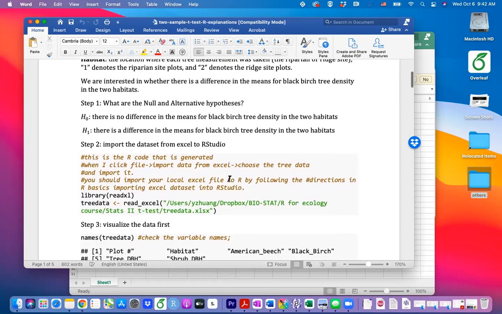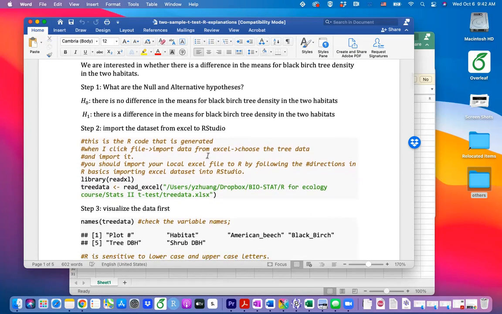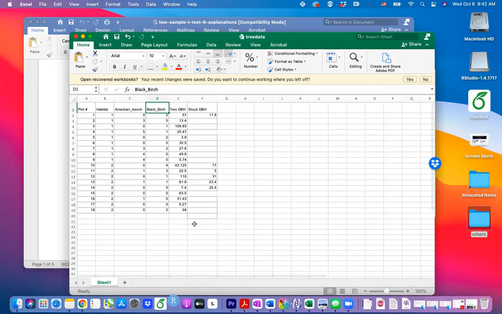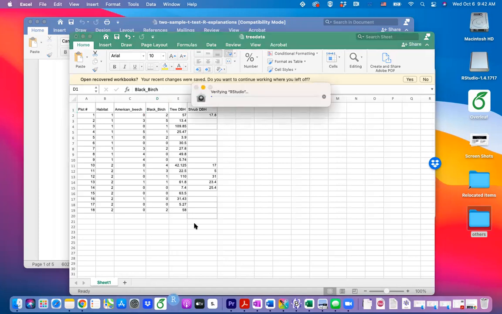You want to import the data set from Excel to RStudio. I just showed you the Excel data here. So open your RStudio, not R, because RStudio can give you the R code that is easier to manage and to check back.